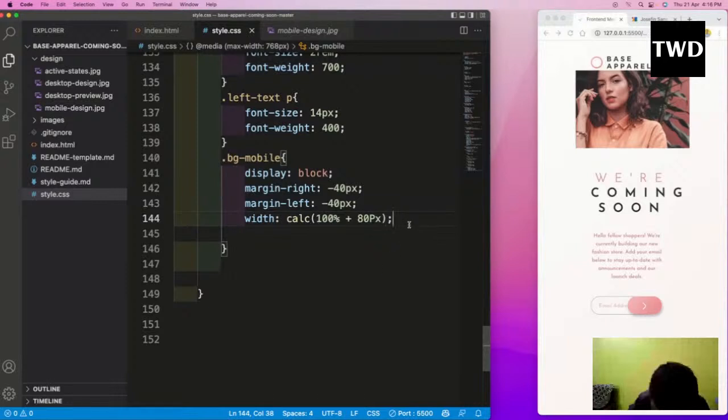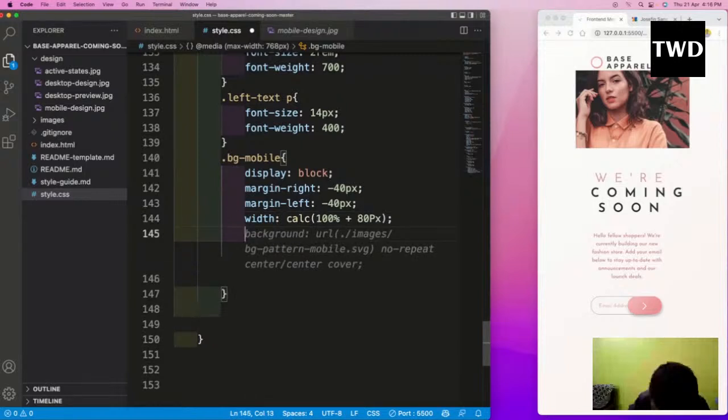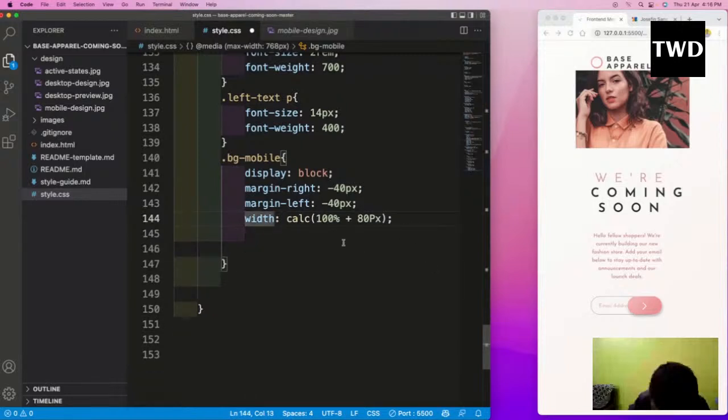It needs a little bit more styling to get things aligned perfectly. So we'll do it now only. Width calc 100 percent plus 80 px.